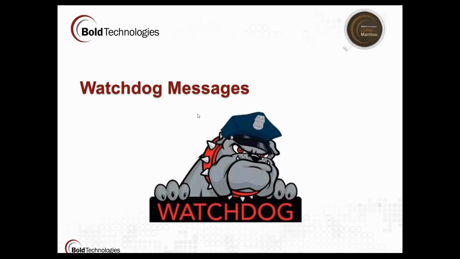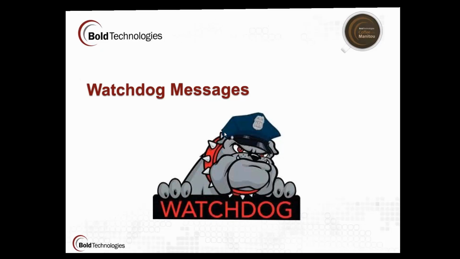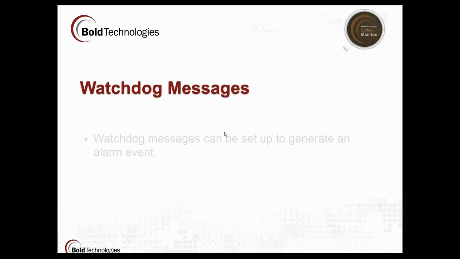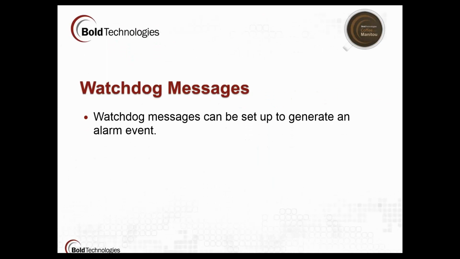Awesome. We'll carry on. Well, that's good information. I'm glad you didn't know that. So it makes your day more meaningful today, because we're going to explore that a little further here today with the Watchdog Messages. Watchdog Messages can be set up to generate an alarm event, actually a system alarm event, which is a *Z event in Manitou. That's the event code for that. So you can set a default action pattern with it.